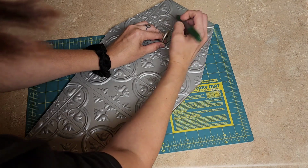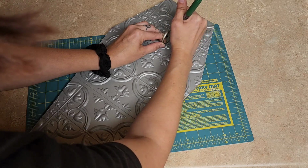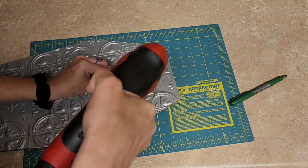And I also did end up painting this first before I put the hook on because I thought I was going to leave the hook silver, but I did end up painting it, which you will see later on.